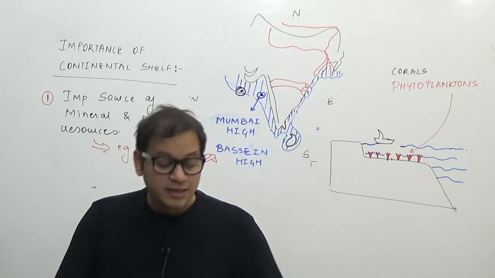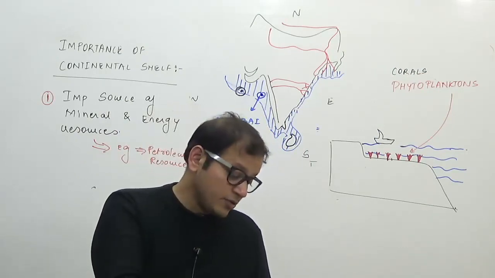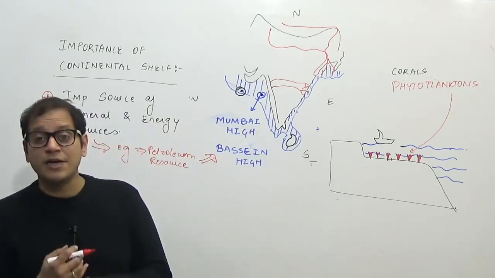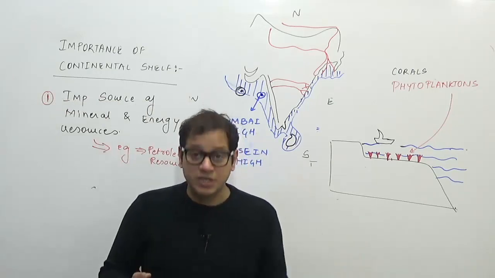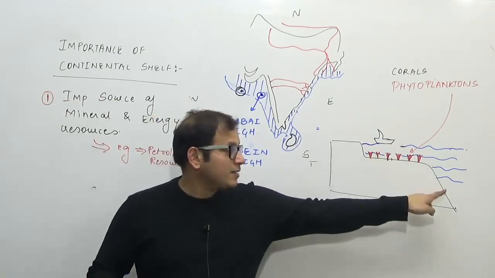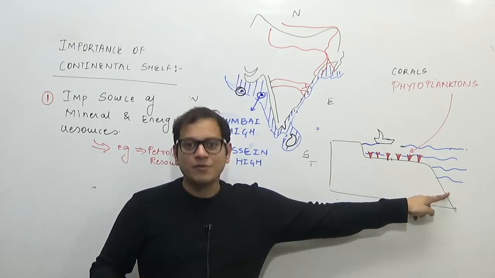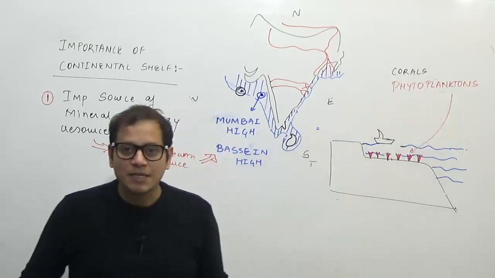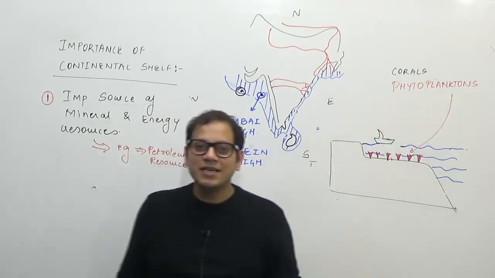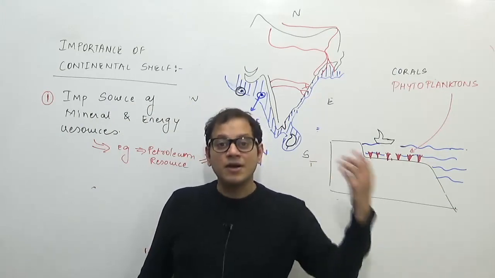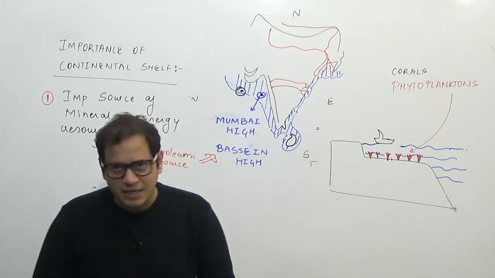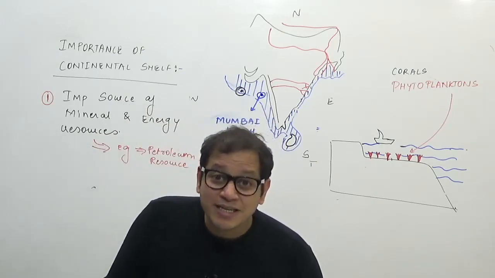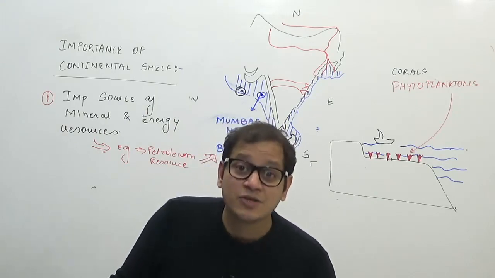Where sunlight can reach, this area is known as a photic zone on the surface of the earth. So these are the areas of corals and phytoplanktons. Now these corals and phytoplanktons have a large number of fishes. The corals or phytoplanktons cannot grow on the continental shelf. Obviously they cannot grow in the oceanic trenches or the deep sea plains, that is abyssal plain. Because what is the depth of these areas? 6,000 meters, 3,000 meters. Obviously after 200 meters they cannot grow. So the largest fishing areas are the areas of widest continental shelf.